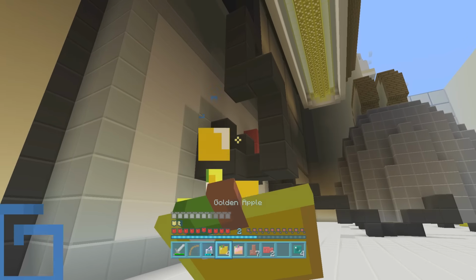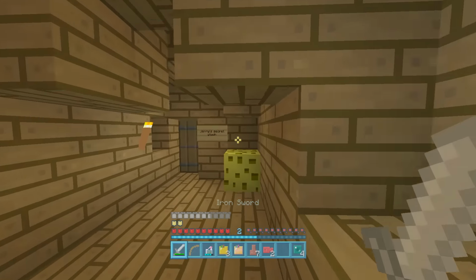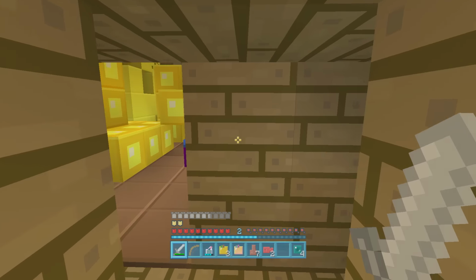All right, we're gonna eat another golden apple, just because we can. You never know. You might bump into someone around the corner quite soon. Jerry's secret stash.